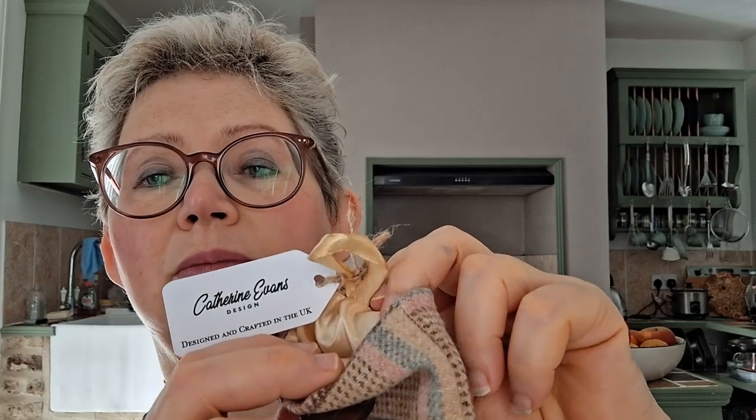So these are glasses cases, and I have two styles. There's this gorgeousness, and there's this gorgeousness. So I've got two of each, and these ones are lined with 100% Dupion silk polyester, which is beautiful. And the glasses pop in like that, and then they fasten with a button and loop. This one is a cotton lining. That's actually a bit of leftover curtain lining. This one is some leftover linen from making an apron. I've made a nice linen apron.